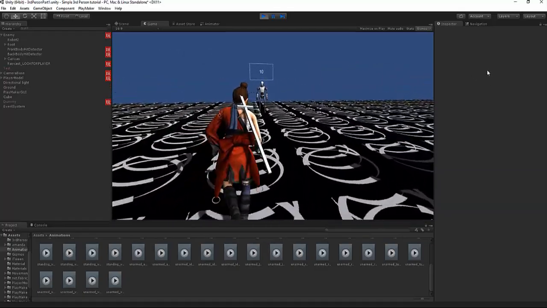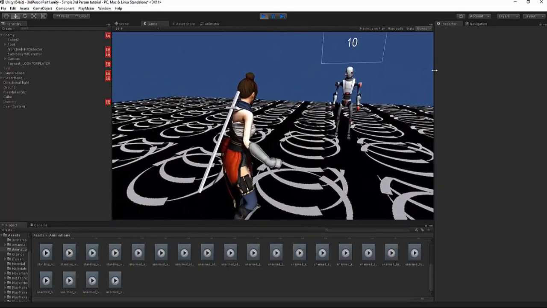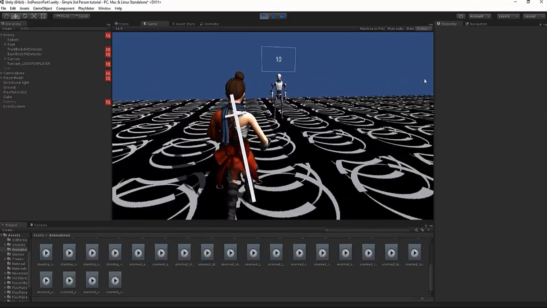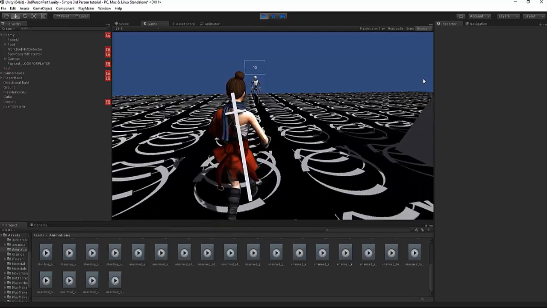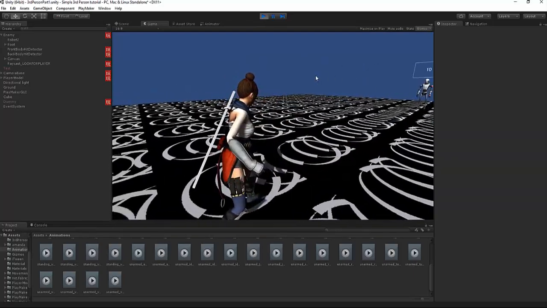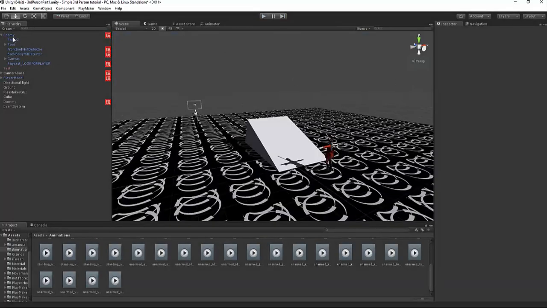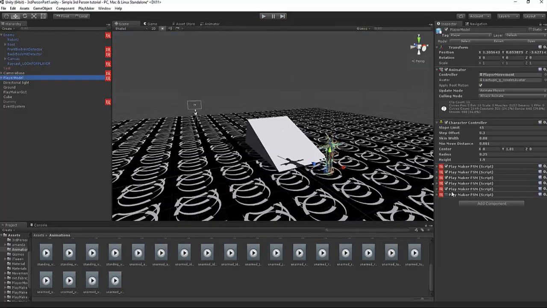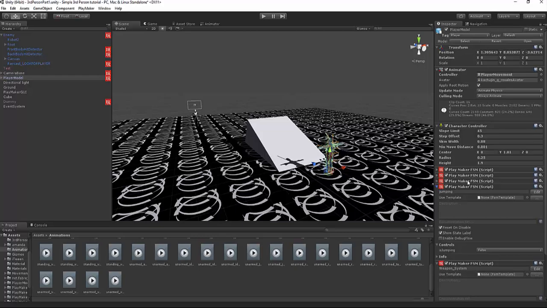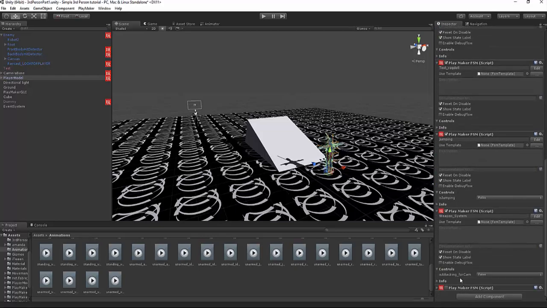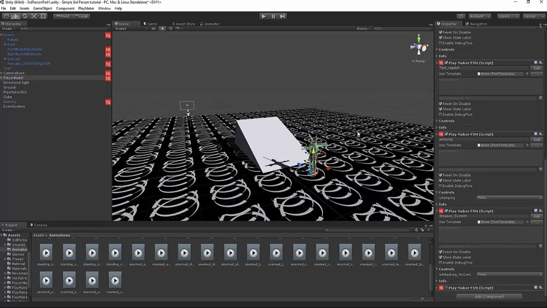So what we actually want to do in this tutorial is set up a raycast system for our enemy to actually, when it sees us, to run towards us and start attacking us. So that's what we're going to be doing in this tutorial. So let's just jump out of here. Let's just make sure that's all still turned off. And if you actually notice, if you minimize one of them and then you press play, it actually minimizes all of them. So that's just something to keep in mind.